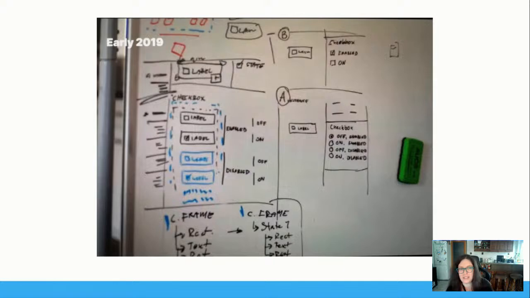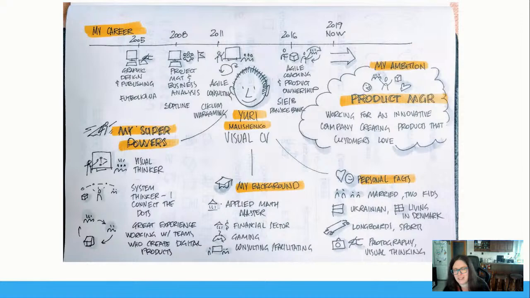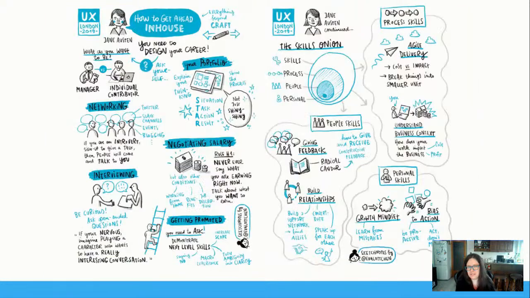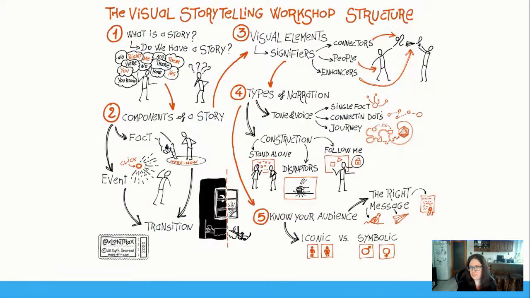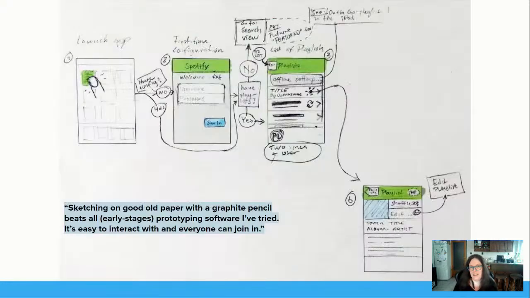This is how Figma variants looked like on early sketches on a whiteboard back in 2019. This is a map by Joe Natoli, a visual CV by Yuri Malishenko. This is a detailed UI sketch with a lot of annotations by Chris Palton, a sketch note by Eva Lottalam, another sketch note by Mauro Toselli, a product page by Mike Rodi, author of the Sketchnote Handbook.